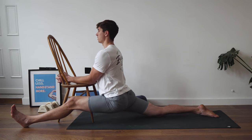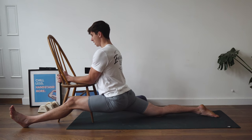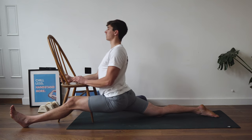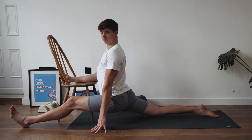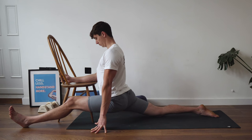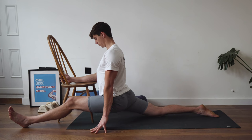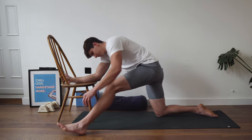I'm just gonna hold this final position for 15 seconds. Doesn't need to be a full front split, we're just looking to get that front leg as far out as we can, but keep that chest nice and upright. Just 15 seconds here. Come back out of that one.